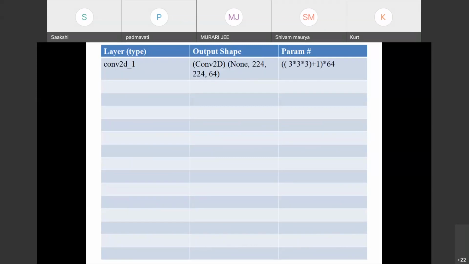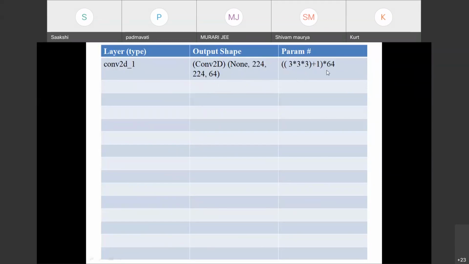So you have done this computing of number of parameters. It is just for illustration. I've listed them. The first operation is a convolutional operation with input 224, 224, 3, and the output that I get is 224, 224 and 64. This is the output shape I will get when I apply the convolution operation on 224 cross 224 cross 3.